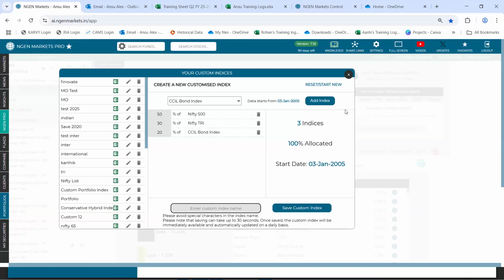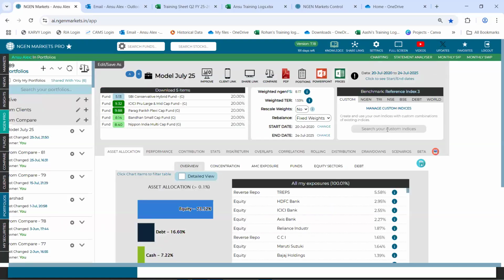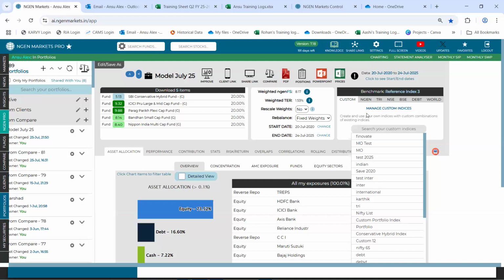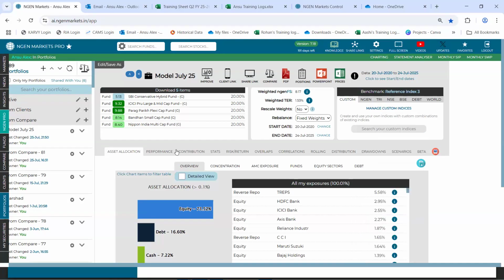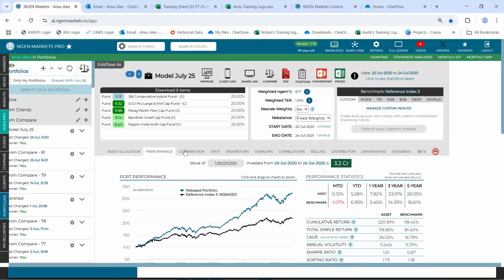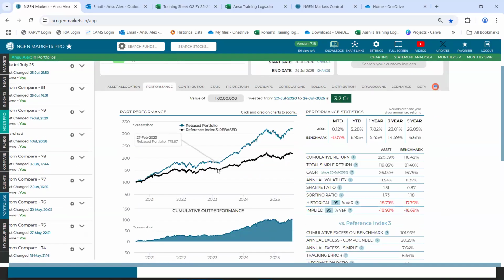Once you save this, it will start showing up in this search custom index. You just need to go to this custom and select for your custom index that you just created, which you can use while analyzing the performance of your portfolio against that of the benchmark.